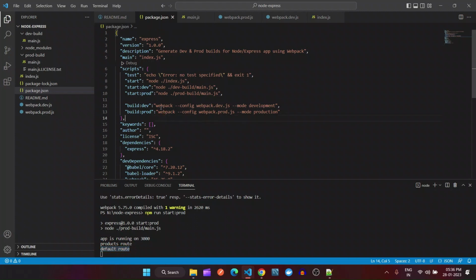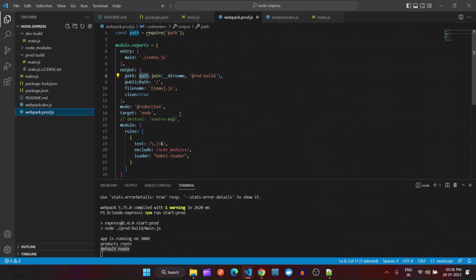So currently we have two builds, one is for dev, one is for prod. But let's say we do not want to print these console statements anymore for production build in the terminal. So for that, I'll just go to webpack.prod.js file, and then I'll use a plugin called Terser plugin.